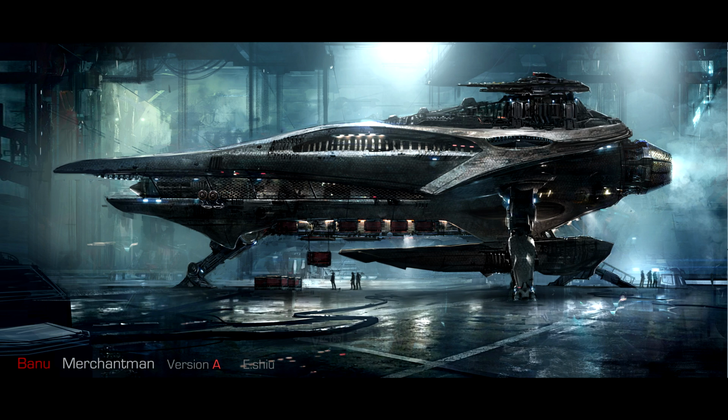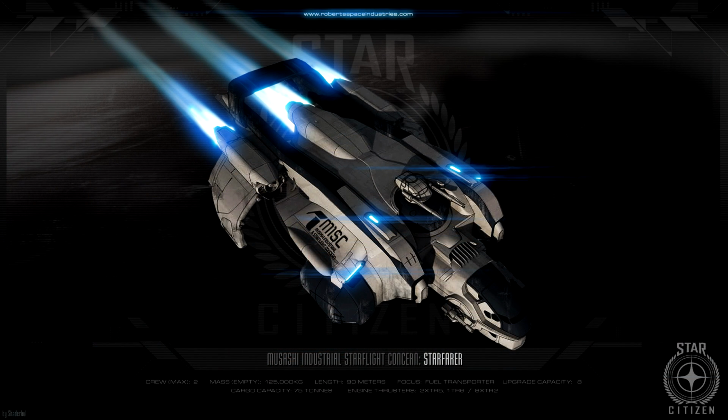But I think it's going to depend on how many buddies you actually have to play with. If your organization is fairly large and you're going to have crew members, go for it. But if it's just going to be you and a couple buddies in the verse and you don't want to utilize NPCs, then I think a Constellation may be better for you. So it kind of depends on which category you fall into.